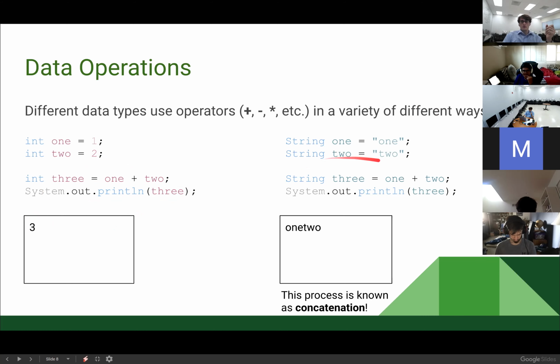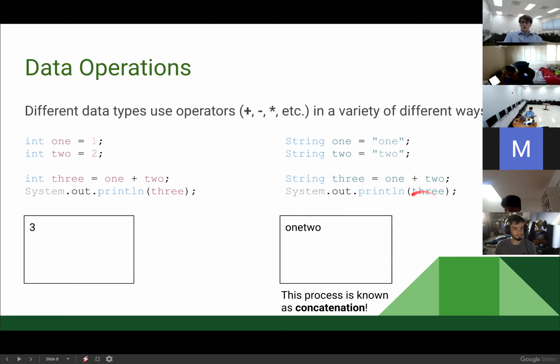However, if I use the plus sign with strings, let's say I have a string named 1, storing the word 1, and I have a string named 2, storing the word 2, and I make a string named 3, equaling 1 plus 2, the plus sign with strings in Java is going to do a process called concatenation. And that is when you stick a string directly on the end of another string.